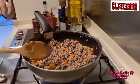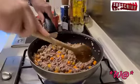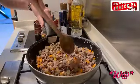Alright, so the red stuff is nearly all gone. If I stir it, it does cook already. It's pretty much all gone. So just leave it one minute more.